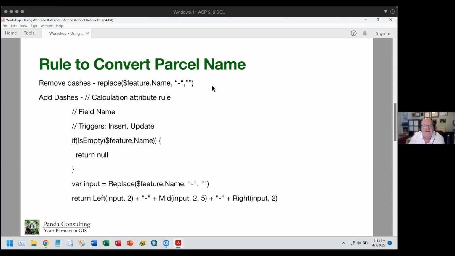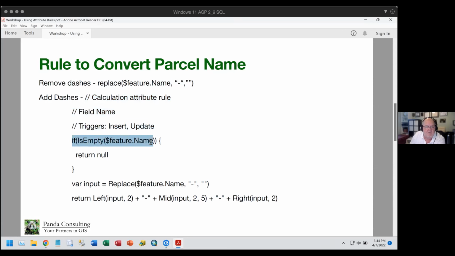If you wanted to add dashes, where maybe you had stored no dashes and you wanted to add them, well, it turns out here's the Arcade expression for an attribute rule to go and do that. Now, this element is going to be different depending upon where you need to add those dashes, but it just will sort of signify what you might want to do.